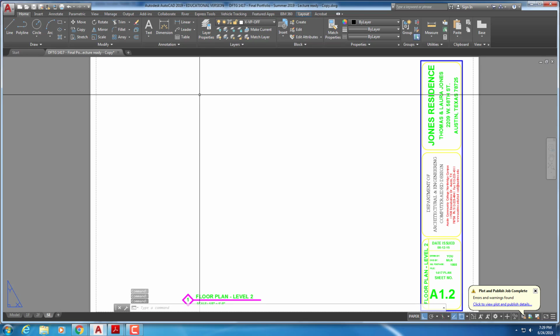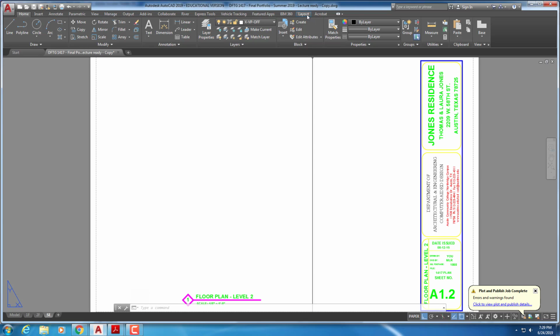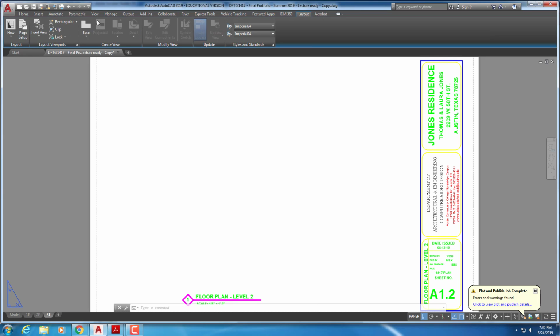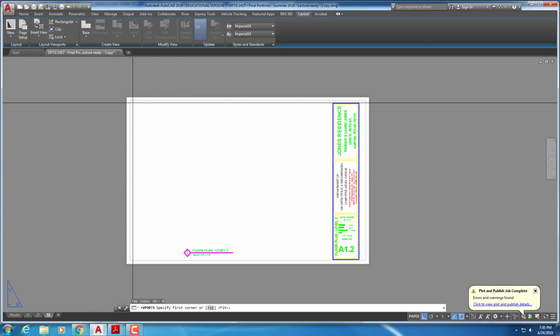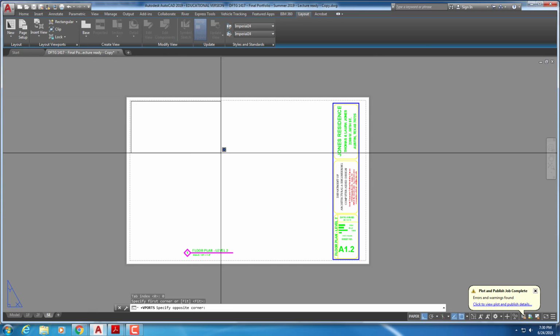And then while we're here in the layout, come up to this layout tab, come back over here to layout viewports and the down arrow here, select two horizontal, and then this is the one that's bounded right now, so we want to change that current view to south, and this one, select that one, and then change that one to east, and say OK, and then you draw just like a normal viewport from one side to the other.